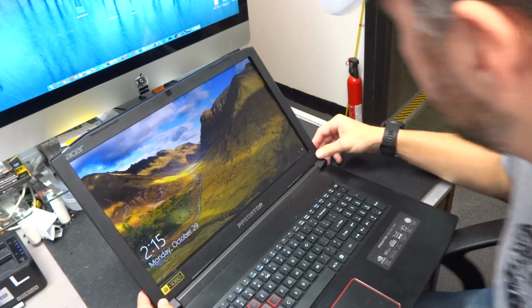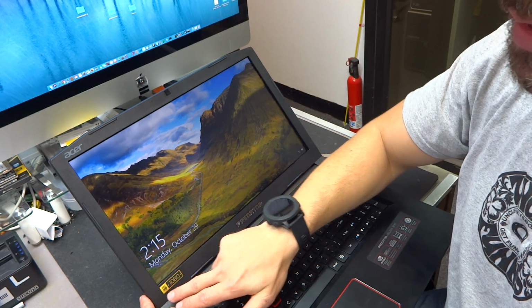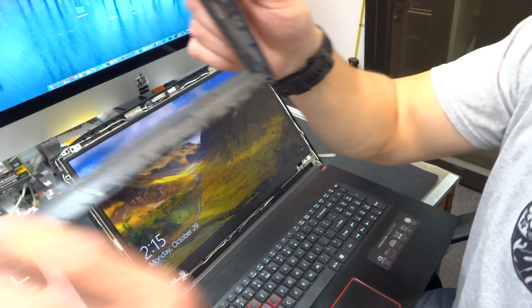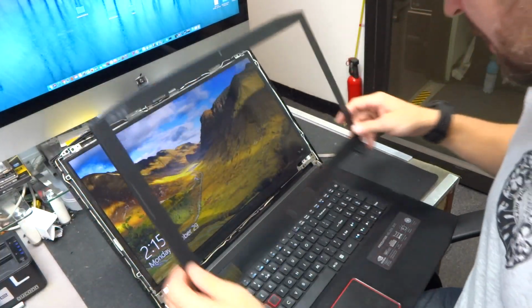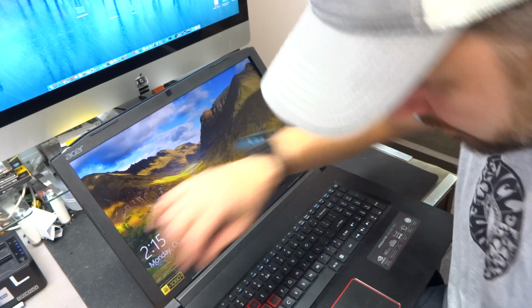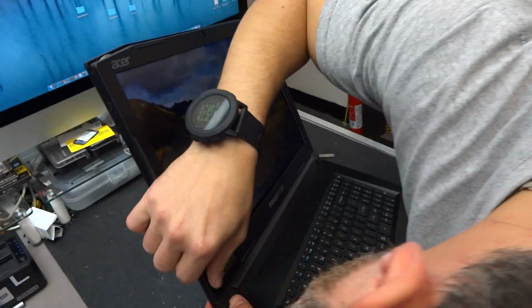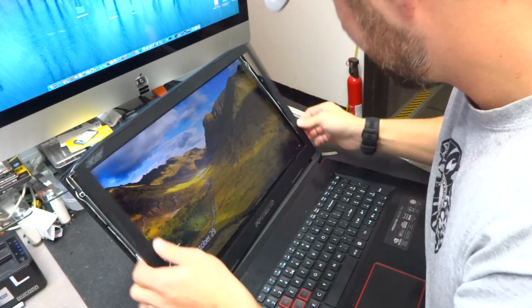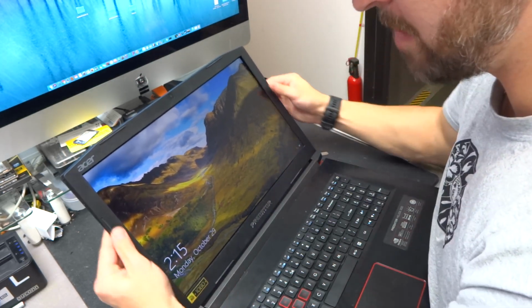You'll start from the bottom, don't start from the top, as many times when you get to the bottom you realize that you didn't put it correctly, and you'll have to remove it again, and you're going to weaken these little clips right here. You see, those clips can break very, very easily. So you put it on the bottom, you start from the hinges, and you will press it until you hear your first pop. Okay, and now you work your way up.